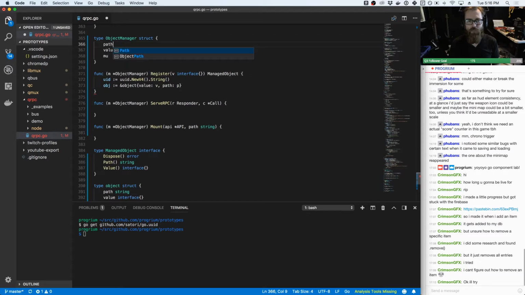So it's gonna have a mount path, which normally we would know, but we'll mount it this way.